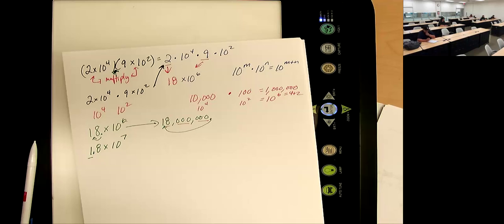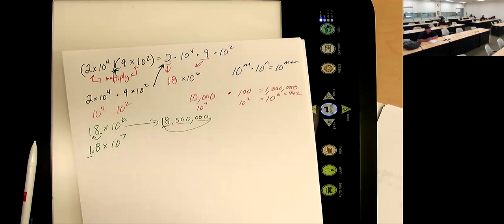But in general, where you're going to see this in this class, it's going to show up on your calculator, and you need to be able to know what it means in general. And usually when it shows up on your calculator, it's almost exclusively going to show up as negative. Unless you multiply by really large numbers for no reason, probabilities are all less than one. And that's really the only time you need a calculator in this class, because that one's going to do all your math work for you. And numbers less than one have negative exponents in scientific notation.